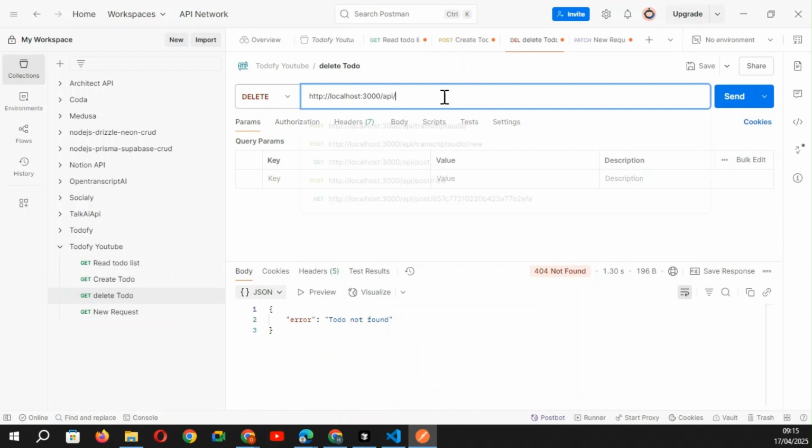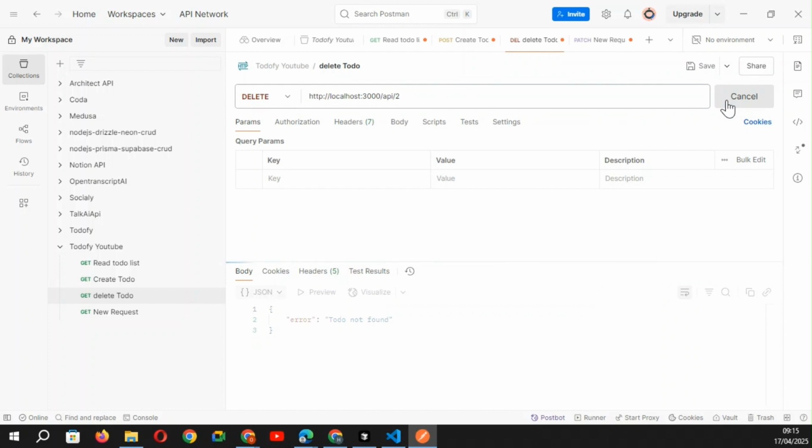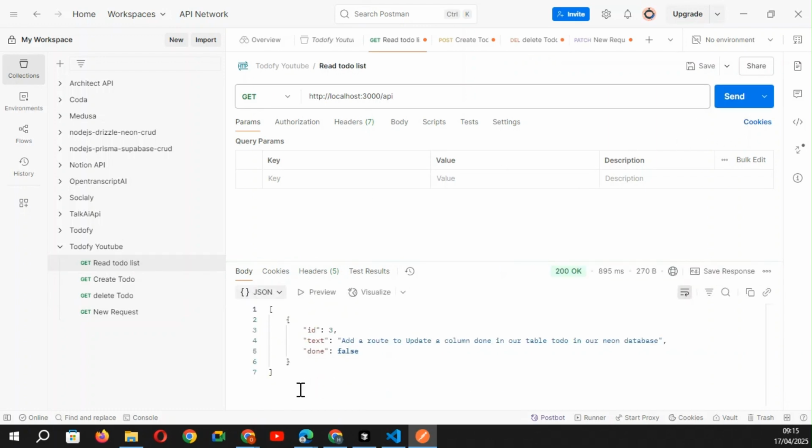I specify the ID of my to do. Same. Okay, I deleted my to do successfully. I try again. Okay, I have just one to do, the ID 3, and the test done is false.